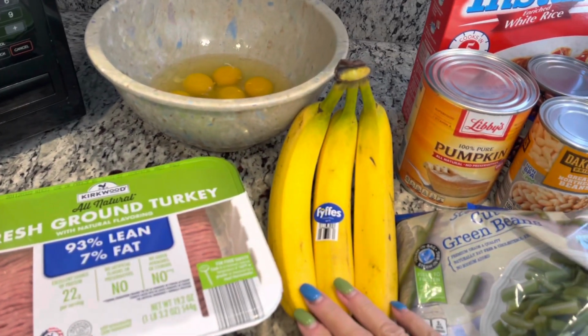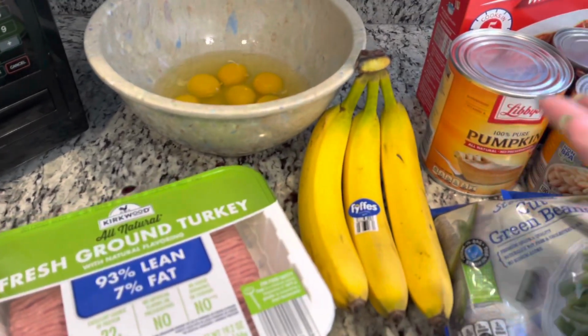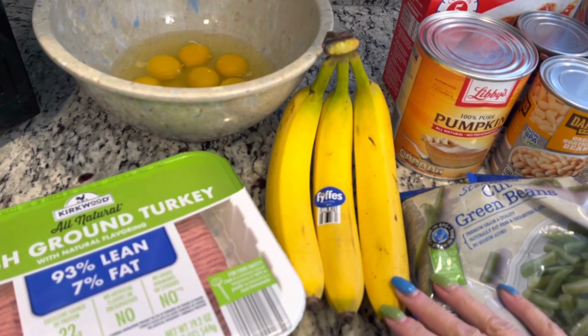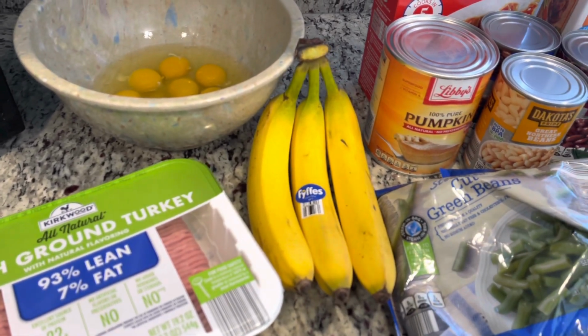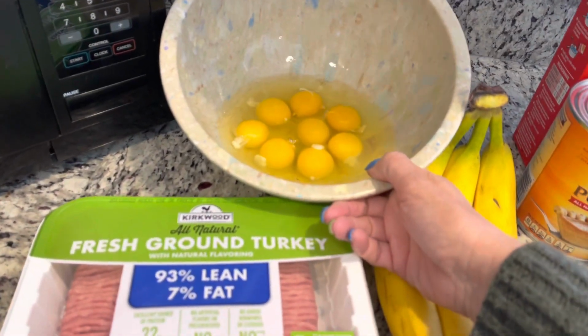So I slice these up. So banana, 2 or 3, and sometimes blueberries, but I don't have any. And I can't go to the store right now because I just don't feel good. And then eggs. I put 8 in here.